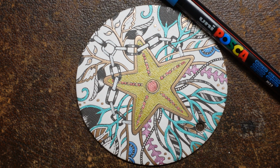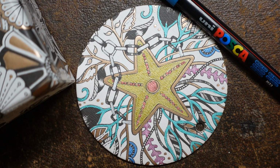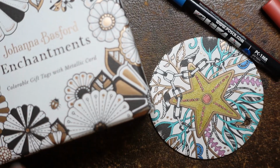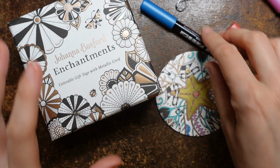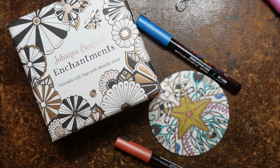So I hope you liked joining me for my experiment and enjoyed it. It's quite fun to have a chance to use these. I'll just zoom out so you can see the box. The Enchantments gift tags. They are fun to colour. So I think you might like to have a go. But what I'm going to do is do another video, maybe not straight after this one, but at some point, and I will use pencil and we will see how it compares and how they lay down on the gift card.